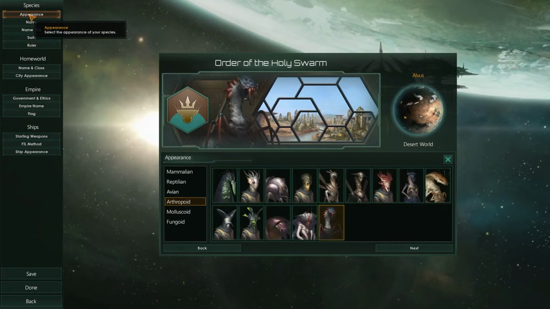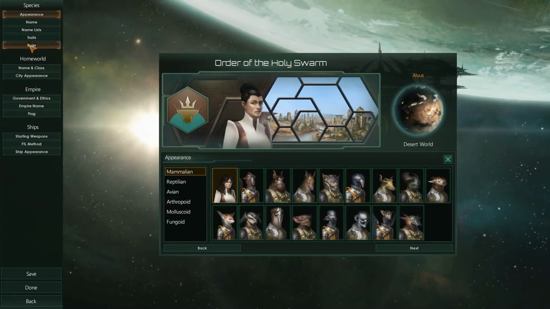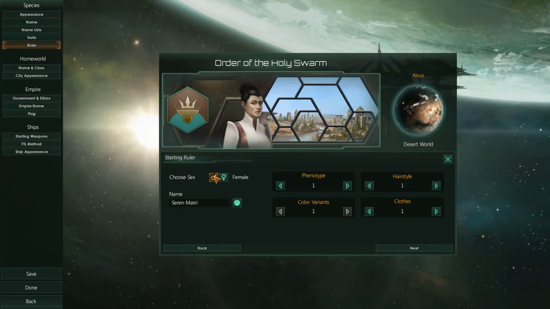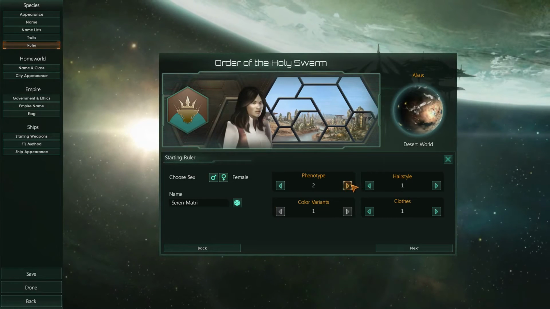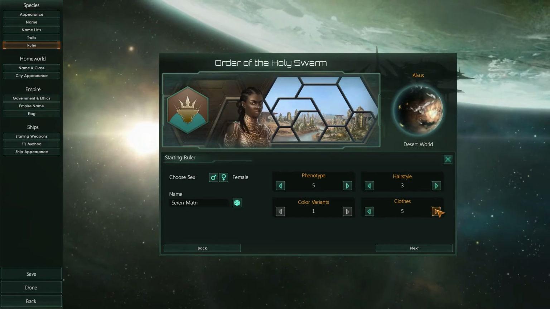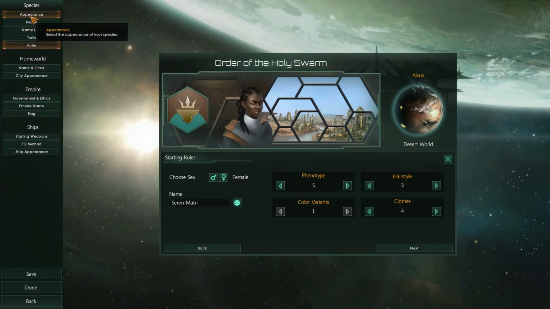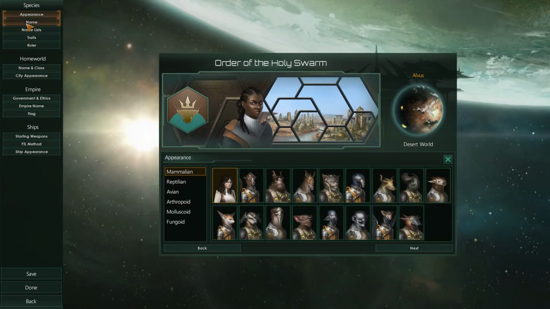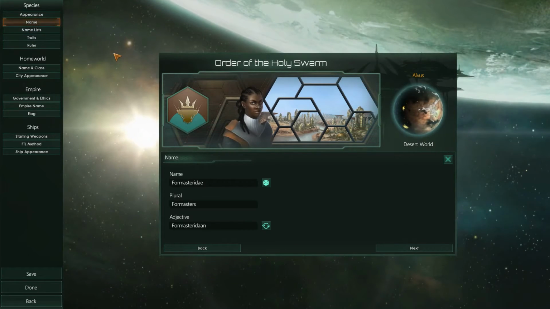The species, unsurprisingly, that has the most options is the humans. They can actually change the sex as well. I'm not sure if you can do that with the other races. Phenotype, hairstyle, yeah, they've got all different options, not surprisingly. So I believe that just about covers appearance and ruler. Let's take a look at these other options.